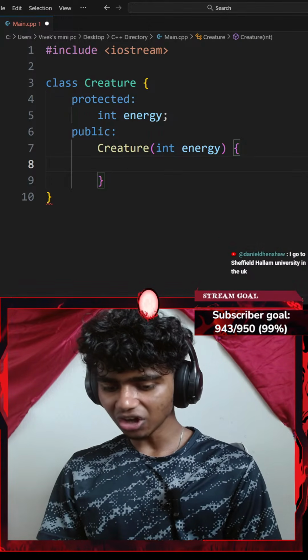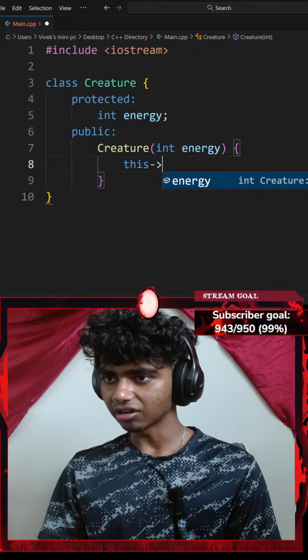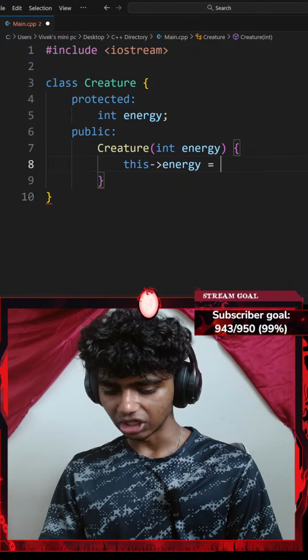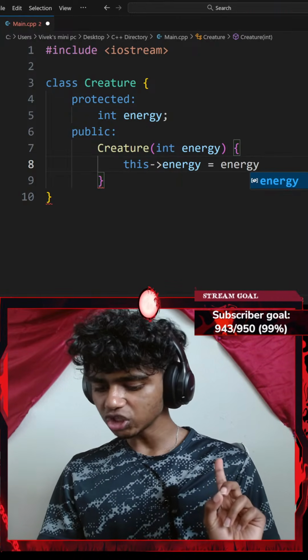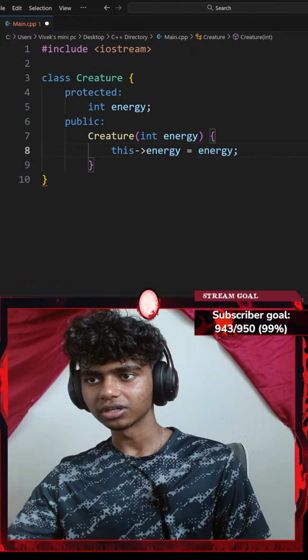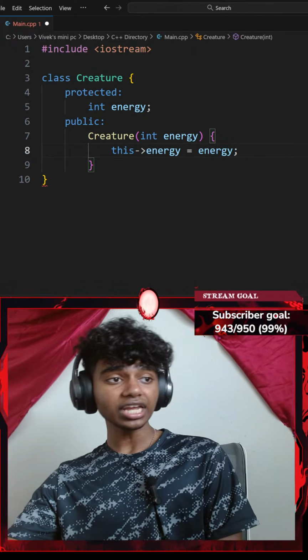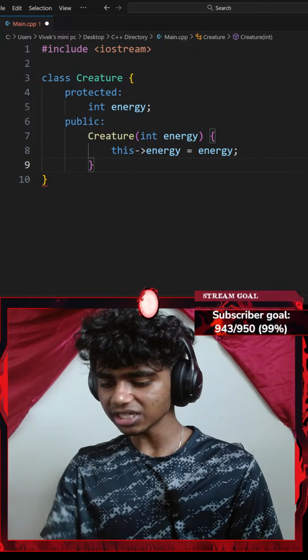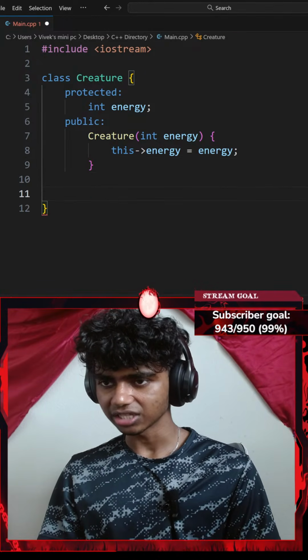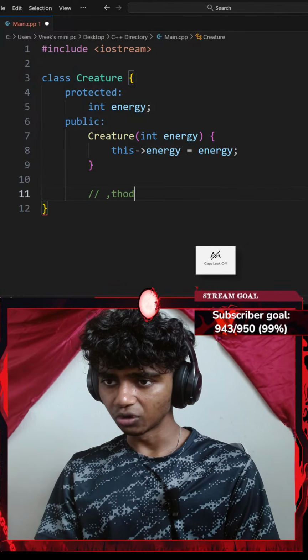Okay, that said, let's go ahead and do something like this. Energy data member equals my energy parameter, ending with a semicolon. Okay, next up, I gotta create methods now. Honestly, why does Sensei keep calling it function? I should actually ask that next. Okay, so let's go ahead and create a few methods.